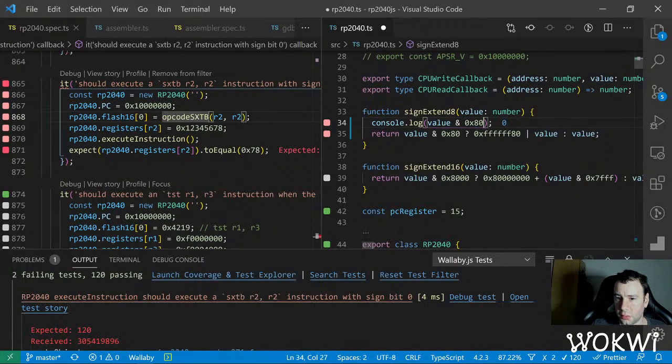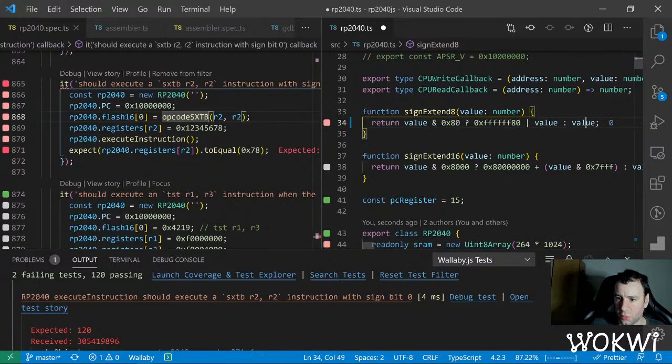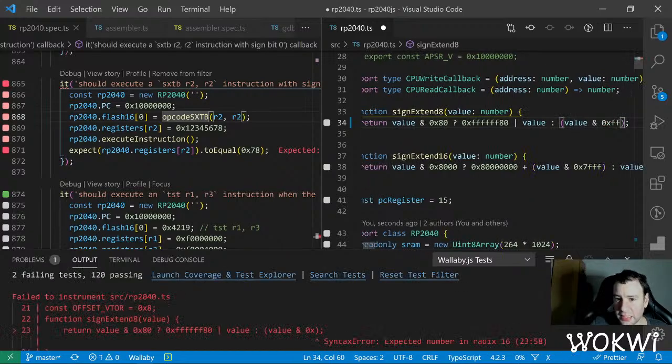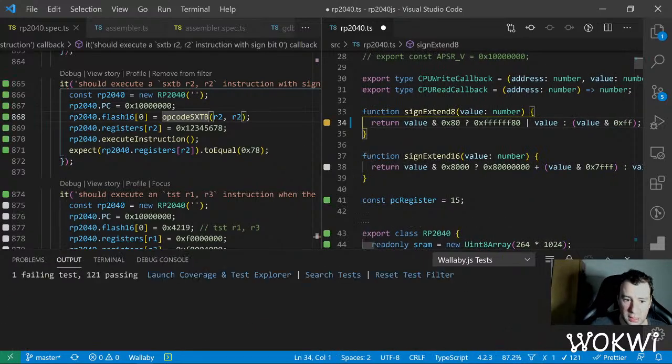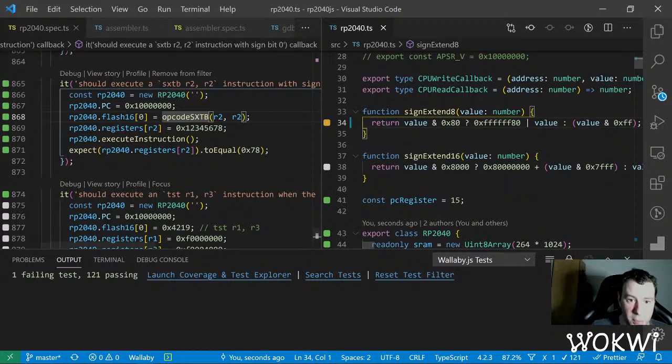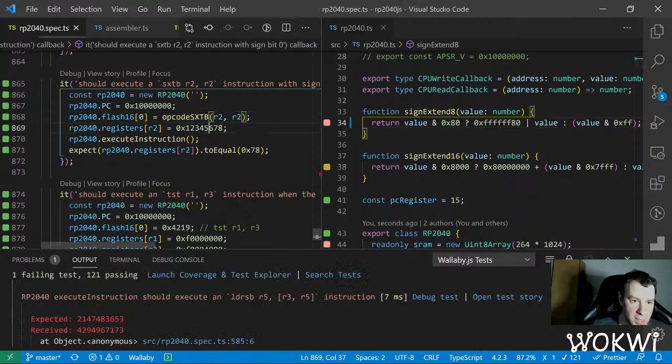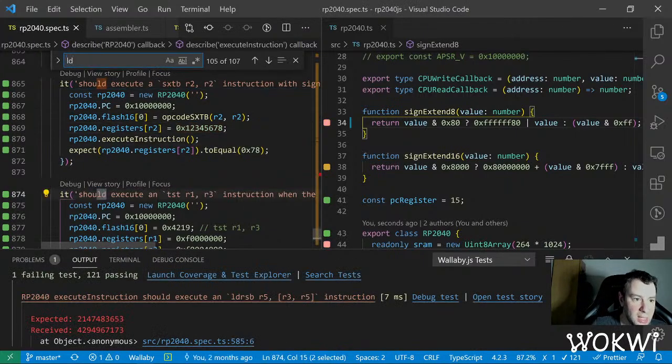Yep, so it should just return the value as is. Oh, yeah. Right. In this case, we actually want just to return the low byte. So yeah, that's another way to sign extend. Now it's almost green. We probably have a bug in one of the other tests, because this was buggy. We didn't catch that in the tests.